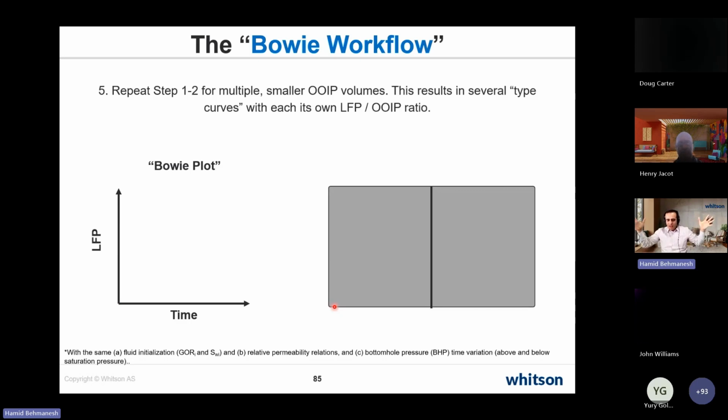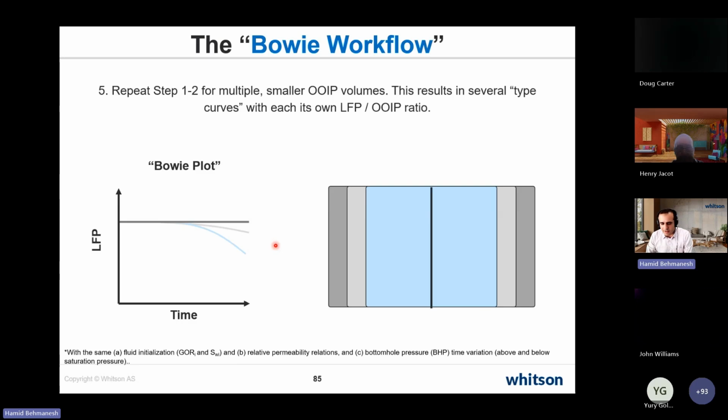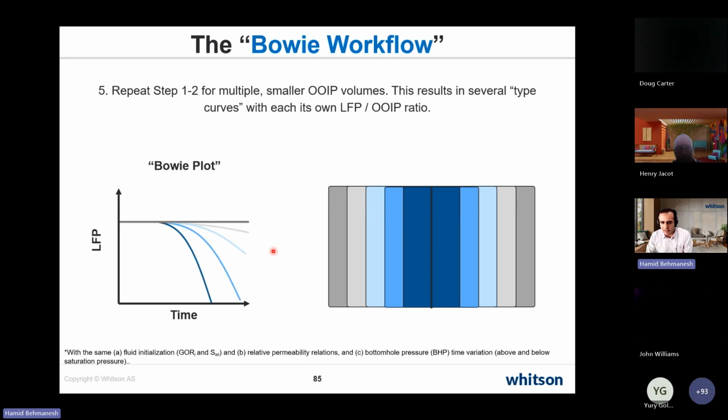So far I have a very large numerical simulation model that I generated the rate with, using the PWF from the actual well. Now I'm gonna truncate the end of linear flow, reduce the size, and repeat all the steps from 1 to 4. If I start with a large model and start to truncate the end of linear flow, this is another stem that I get. If I truncate further, another stem, truncate further, another stem. We're going to generate these couple of stems from numerical simulation.